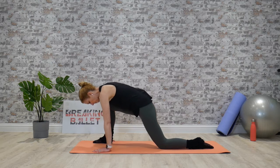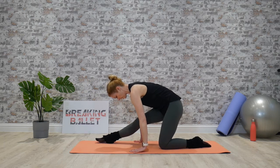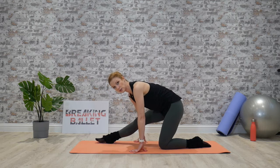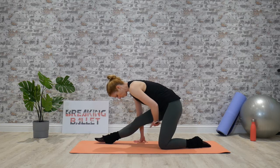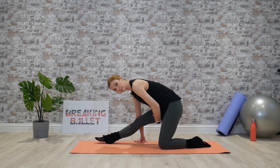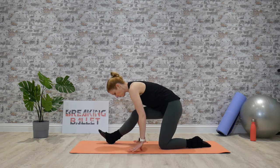Then you'll transfer the weight back over your knee and straighten out your front leg. So we're not going for any goals here. We're not trying to get into the splits or anything crazy first thing in the morning. We are just waking up the muscles. So you will feel your hamstring. Your leg may be bent if you're very, very tight in the hamstring. You will feel it stretch.